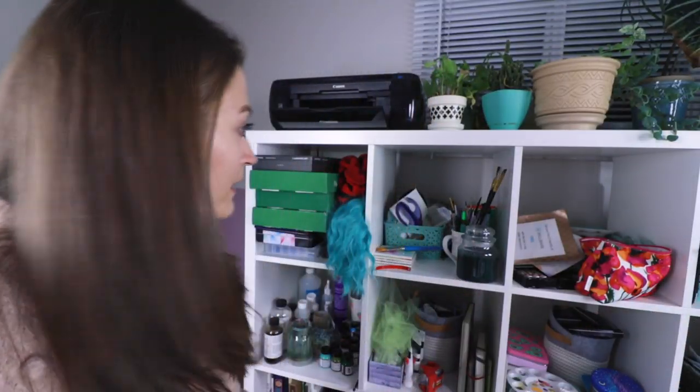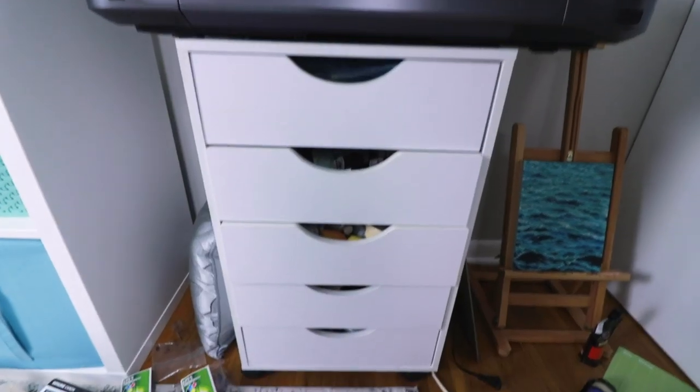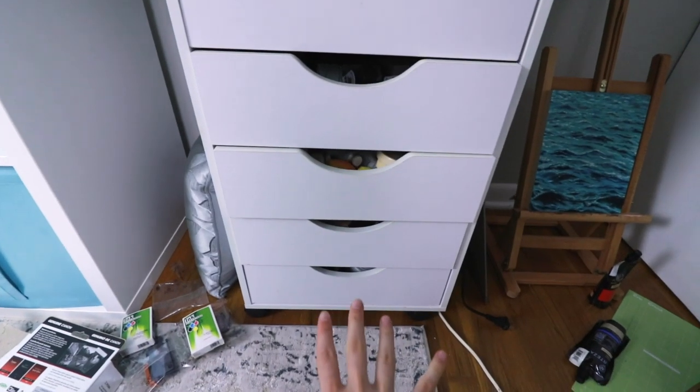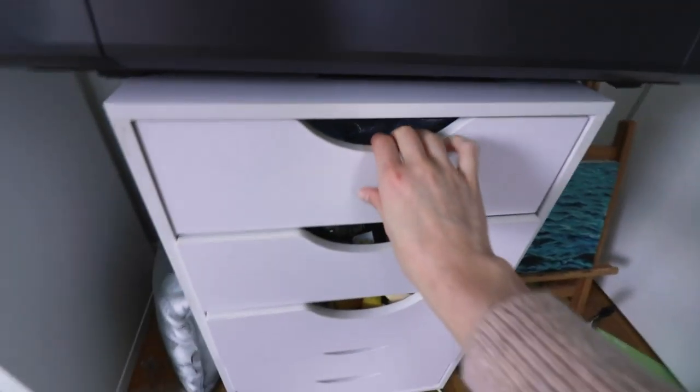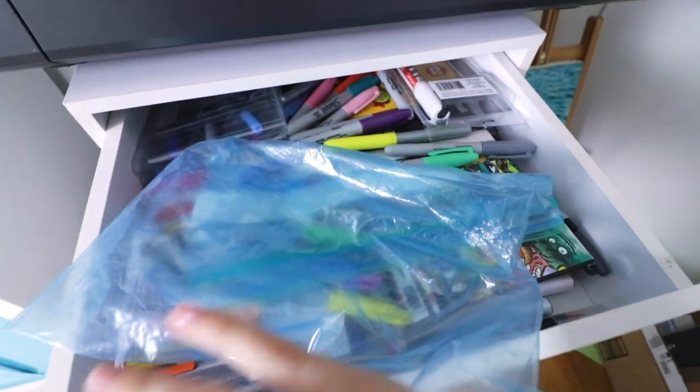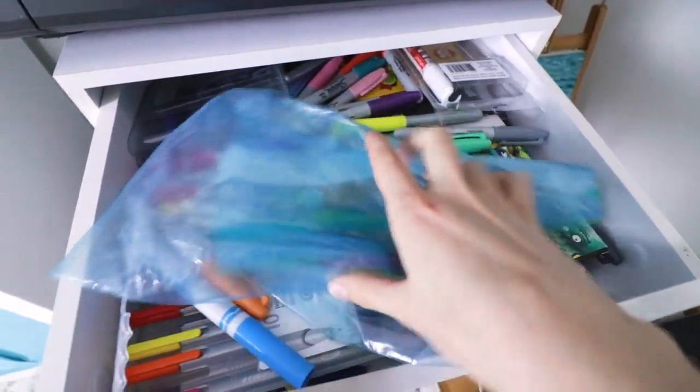All right, we're gonna explore this shelf, but I have another thing. All right, first thing we got here are these drawers. I have not gone through them in a while, so what we find might be interesting. As I said, I'm on the hunt for stuff I pretty much never use.